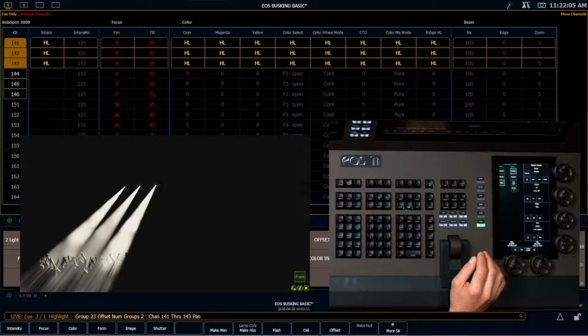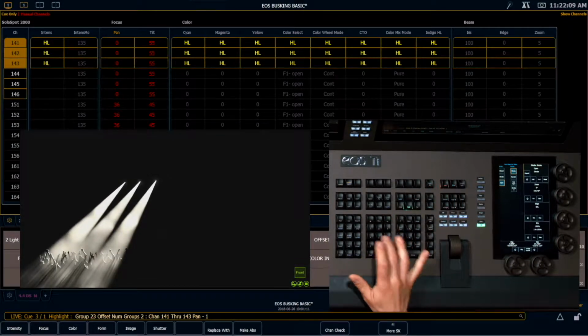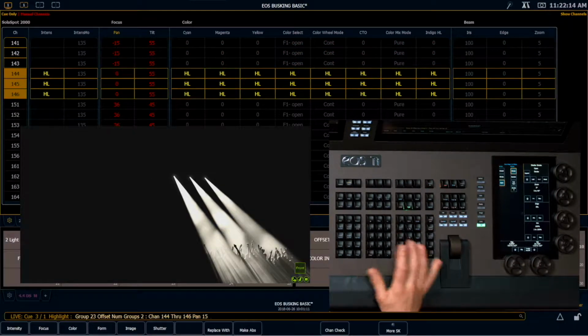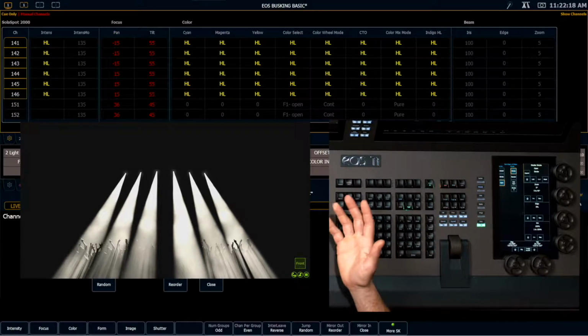And I know I need to move those negative 15 degrees. So I've put my pan on the command line, minus 15. It's going to move them. Next, I need to move these 15 degrees to the right, plus 15. And now when I select these, they're all pointing perfectly straight.